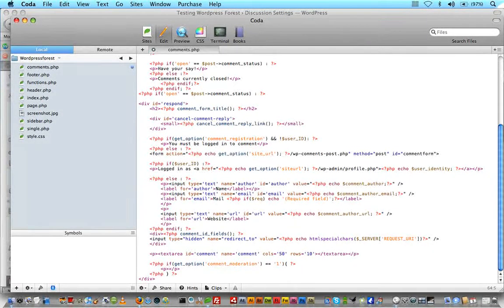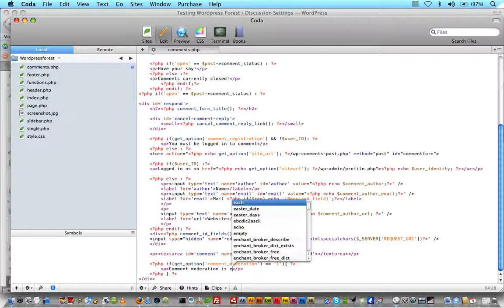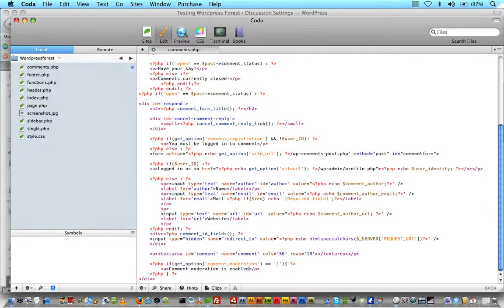And we'll just say comment moderation is enabled. No need to resubmit any comments posted. Something simple like that, just to let them know that we've got it. It's just under moderation. And we are almost done.